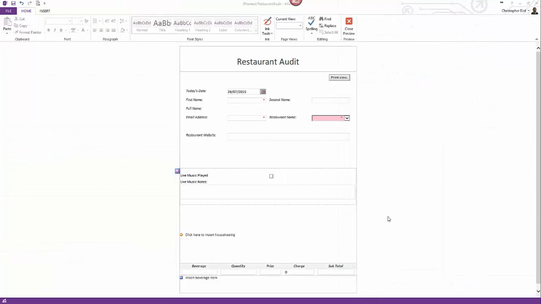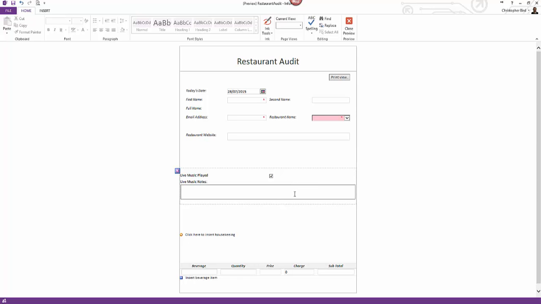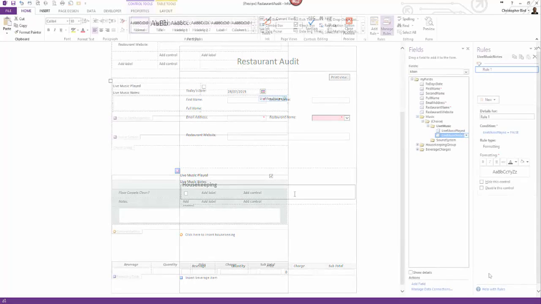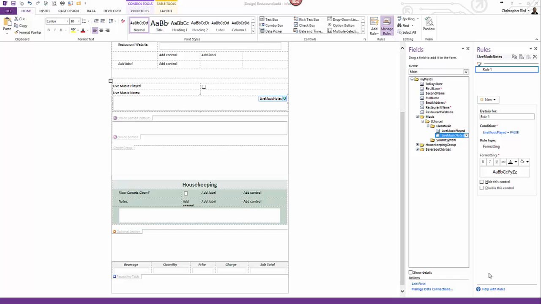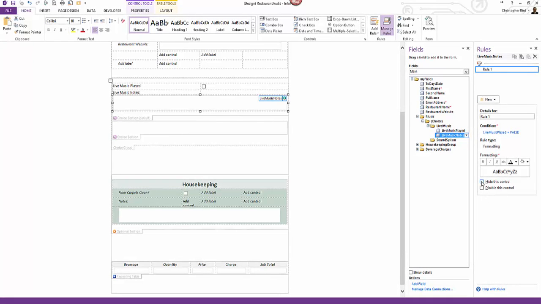I click the Home tab in the ribbon and click the Form Preview button. Scrolling down to the General section, I see Notes section displayed. This isn't what I wanted to happen. Let me switch back to Design Form and review the rule. Take a look at the bottom of the rule under the Formatting section and you'll see a tick box for Hide this control. I place a tick in the box.